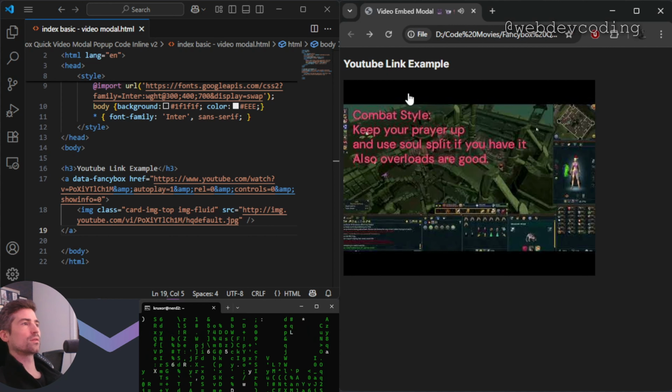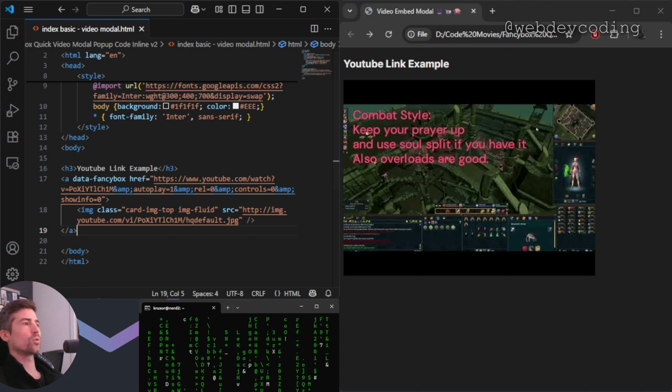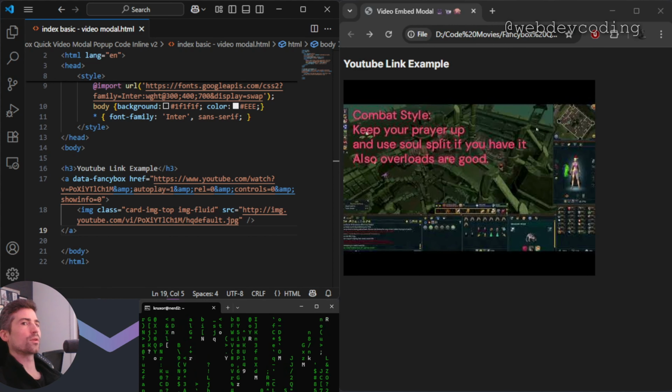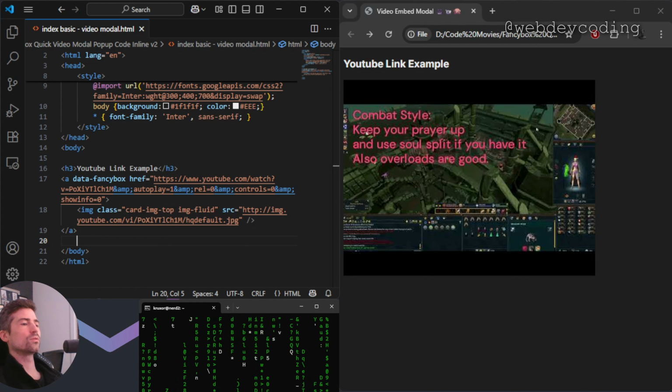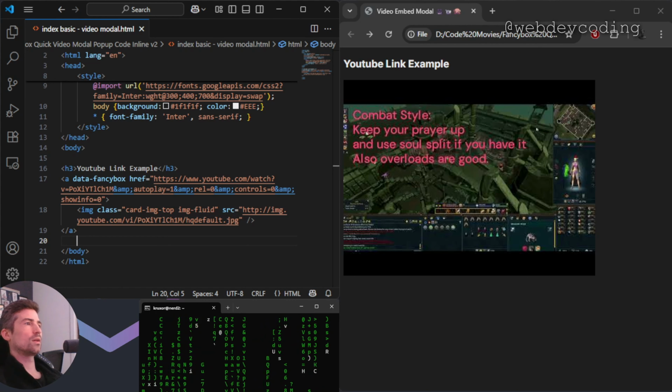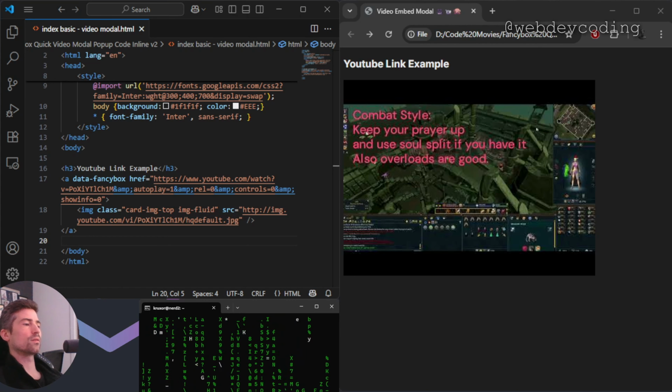So we want to change this link to pop this video out and then play it. I don't know why you would want that when you could just play it inline, but I guess modals are nice, they kind of clean the screen up a bit. All we need to make this into a pop-out modal is add these style sheets and scripts. This one does need jQuery as well, so we'll need jQuery and Fancybox.